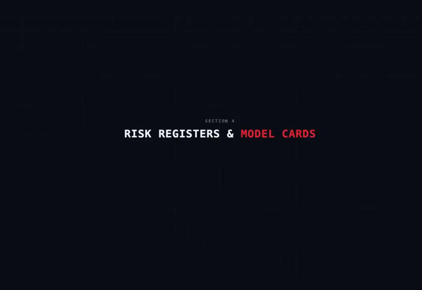Risk register and model cards. These are two documents that make or break an audit. The AI risk register contains every identified risk, its likelihood, its impact, existing controls, and what you are doing about it. Technical risk, operational risk, ethical risk, reputational risk, all in one living document. Living being the keyword. It gets updated as new risks show up, not written once and forgotten.